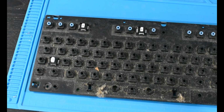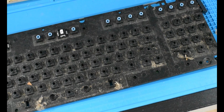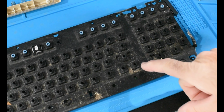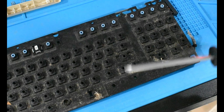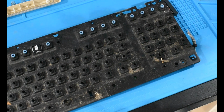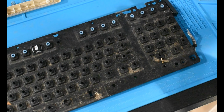Okay, so there's the keyboard torn apart. As you can see, it's pretty grimy and some dust bunnies and God knows what else is in there. I did notice some of the big dust bunnies were really clogging up some of the plungers and whatnot. So while the keyboard did seem to work okay to me, I didn't see anything, at least electrically, wrong with it. I did feel some kind of grimy keys, or the keys were sort of binding up a little bit. So I'm sure it's because of all this dirt.